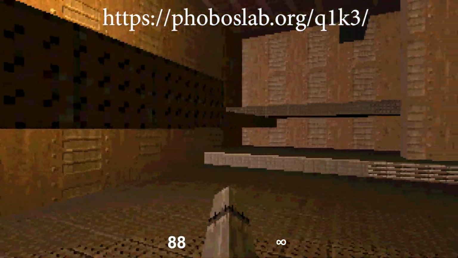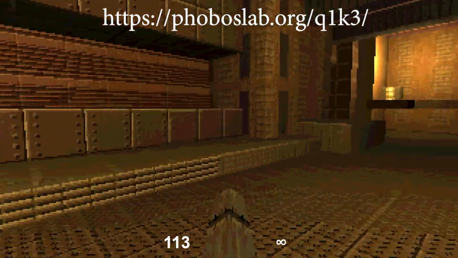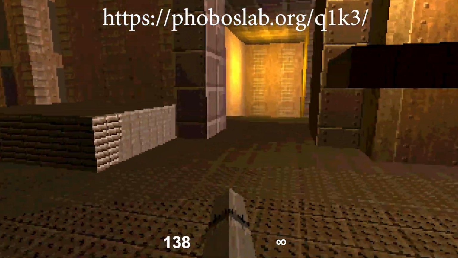As you can see right now, I'm playing the very first level of QUAKE 1, the Slipgate Complex, remade in this demake style. So what is a demake? Well, it's where a game is made to look older, and usually it's made with older technology as well.